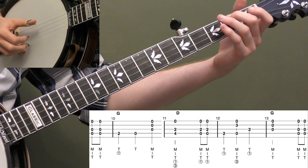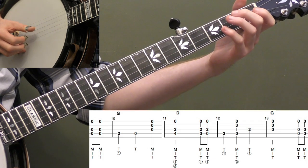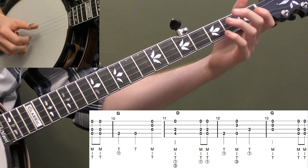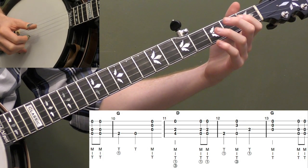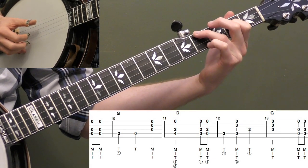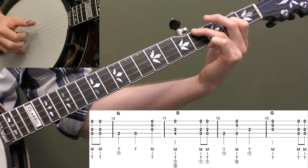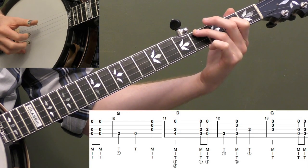And then we're going to play the 2nd fret on the 4th string. Open 4th string, and then pinch the top 3 strings, 3, 2, and 1. And then we're going to pinch 4th fret on the 4th string, 2nd fret on the 3rd string, and 1st string. So that's a D. So let's practice that a few times. So we go.